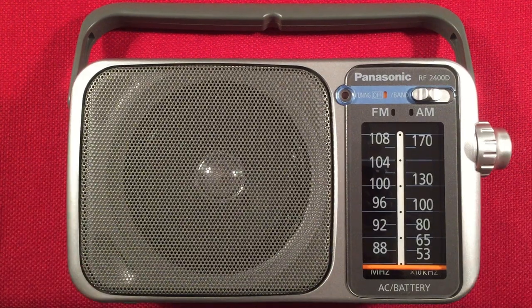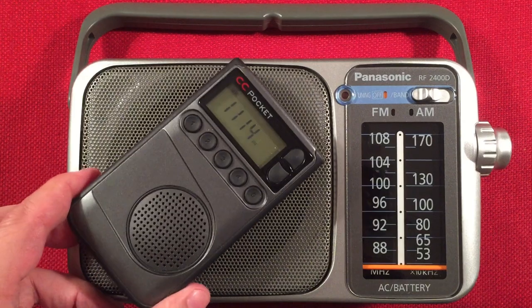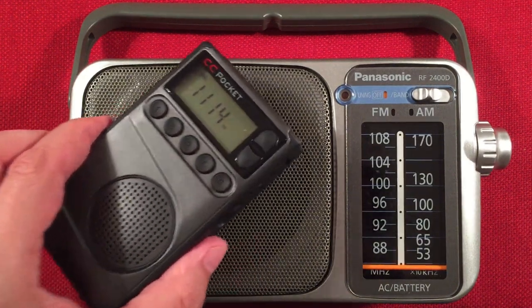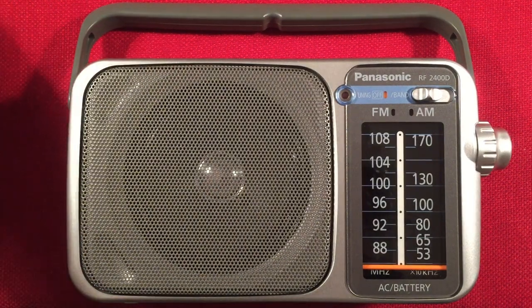So let's see what we have handy. I always have a little CC pocket here. Now, current time is 11:14. It's PM, Central Daylight Time, near Chicago, Illinois, USA. It's a little weather band radio, give you an idea for size.